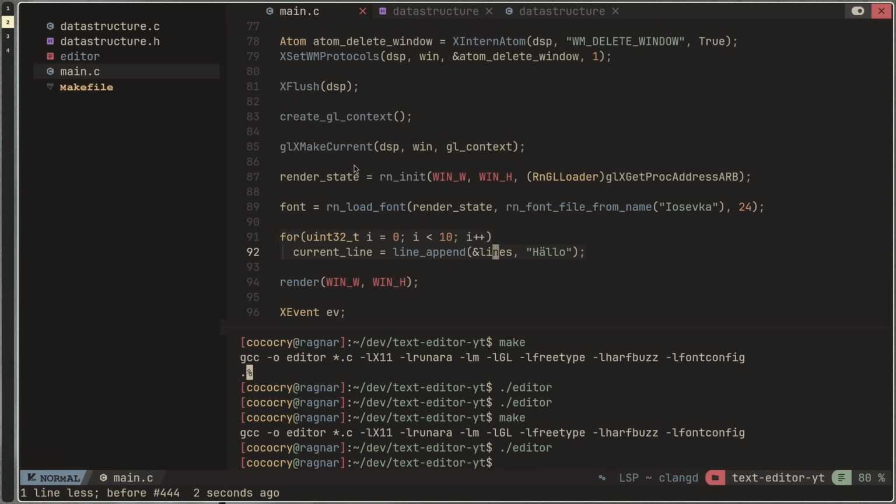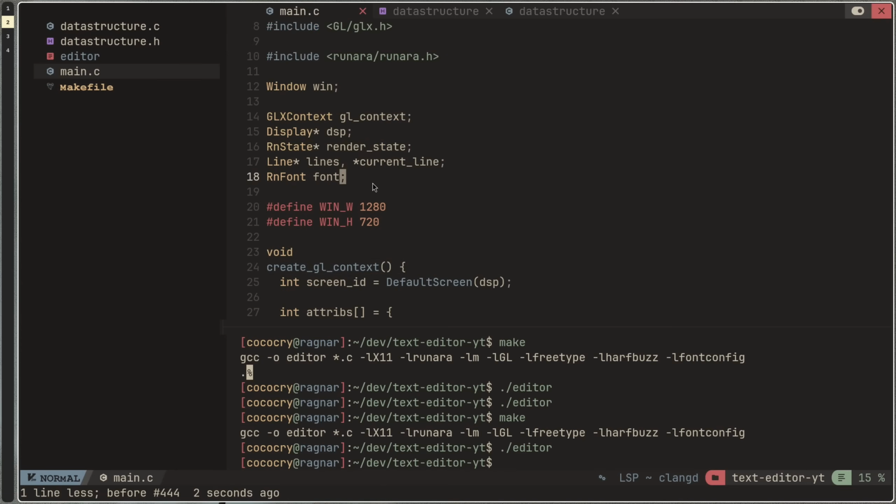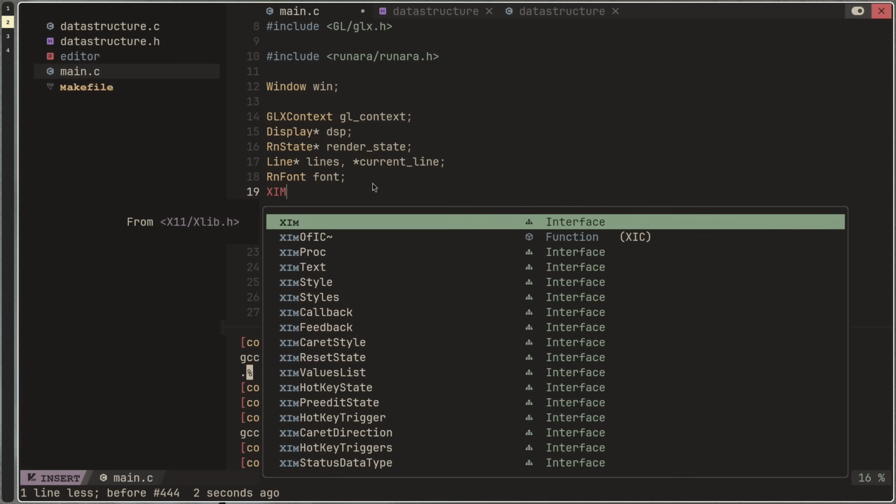If you have the key event, you can listen for key events, but you cannot really convert those key events because they only give you a key code and not the actual key you press, like for example W or A. For that you need something like a window input manager, and that already handles Unicode input also, which is cool. So let's implement that.